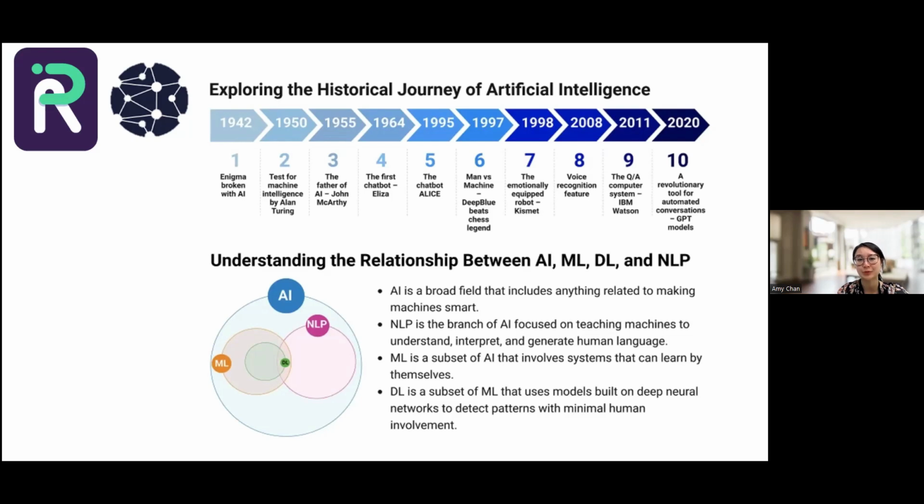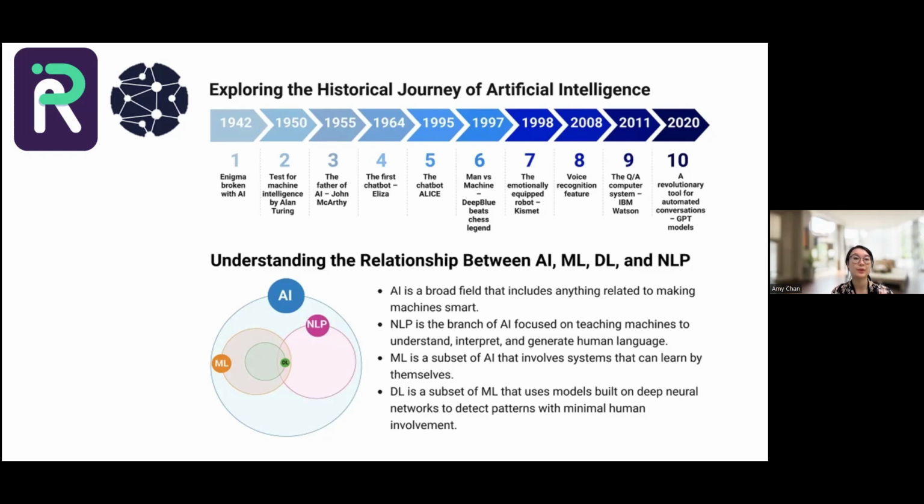But we actually had a chatbot already created around the 1960s. It was the first chatbot, created in a very simplified form, but it allowed some human-computer interaction and some interpretation of responses. And then there was the very first chess game against artificial intelligence. That was in 1997, Man versus Machine, where the Deep Blue machine beat the chess legend at the time. And then there were discussions around whether we can equip robots with more emotions. That was in 1998, when people started thinking about emotionally equipped robots responding with empathy to human emotions. So this is really around the 1990s.